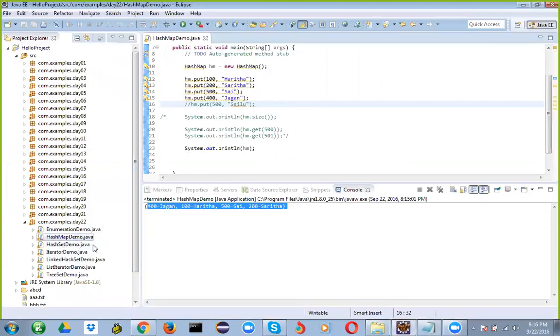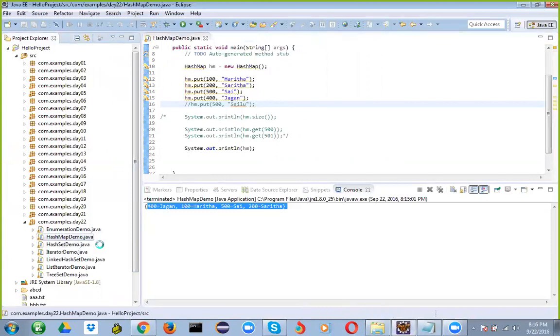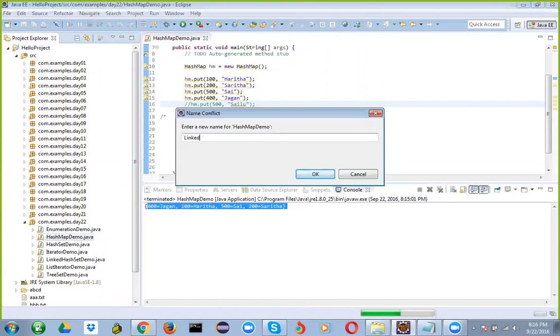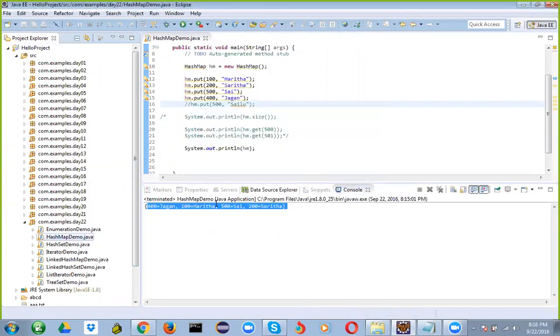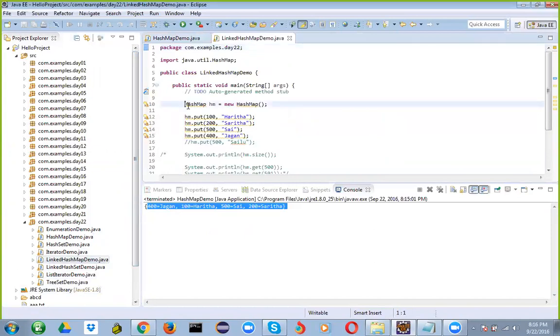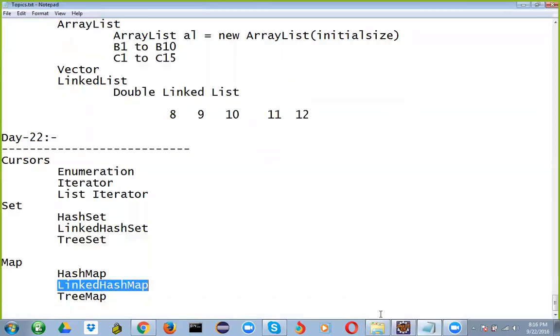The difference between these two is that this maintains the insertion order.